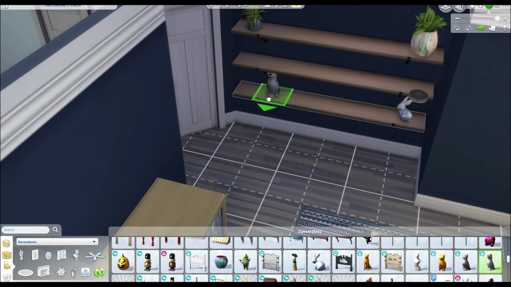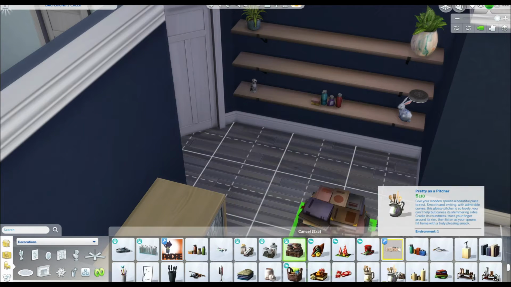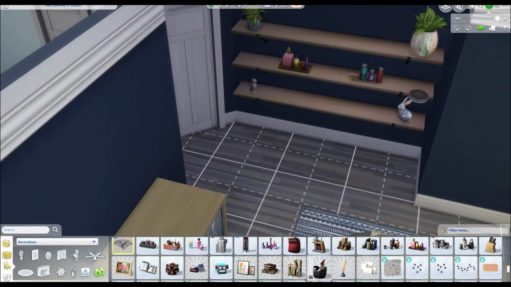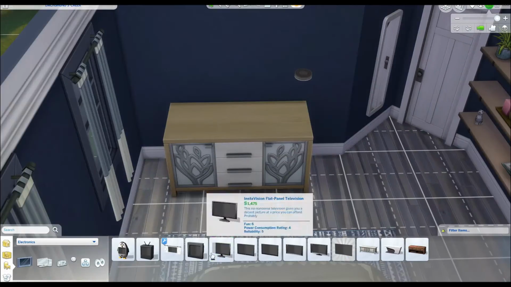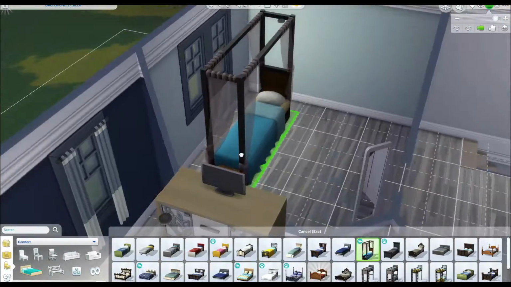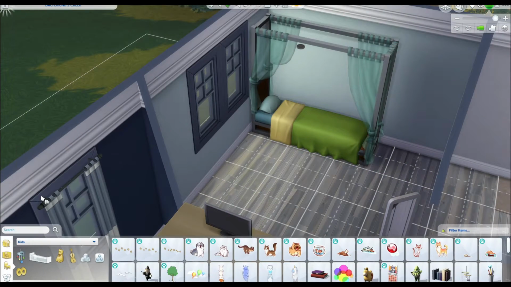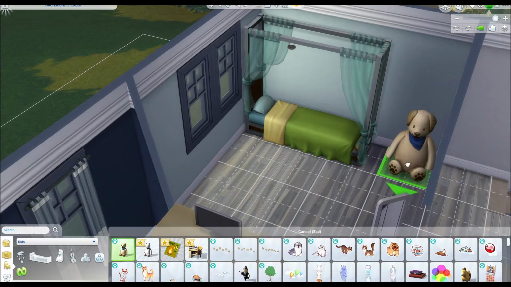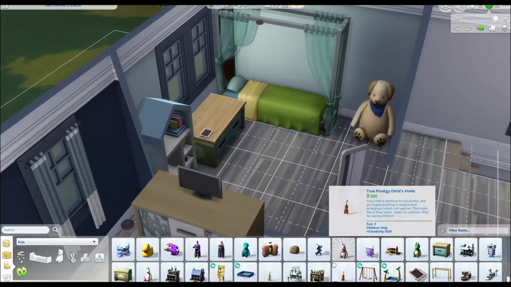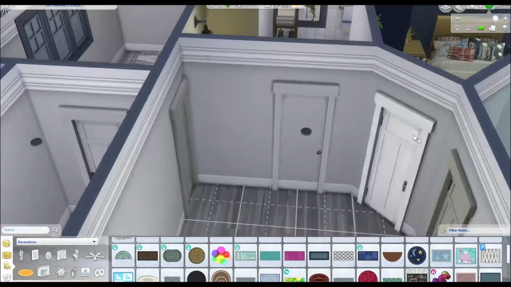Finally decided we should put curtains in the house, or at least the bedrooms and stuff. There I am, just putting some little glitter items on those shelves. Put a TV in the room. And then for this room, I didn't really go all out, but since there were already 2 bedrooms with double beds, I thought this one we would make a child's room. So maybe you can have a child in this one, maybe adults in one, and then maybe a teenager in another.